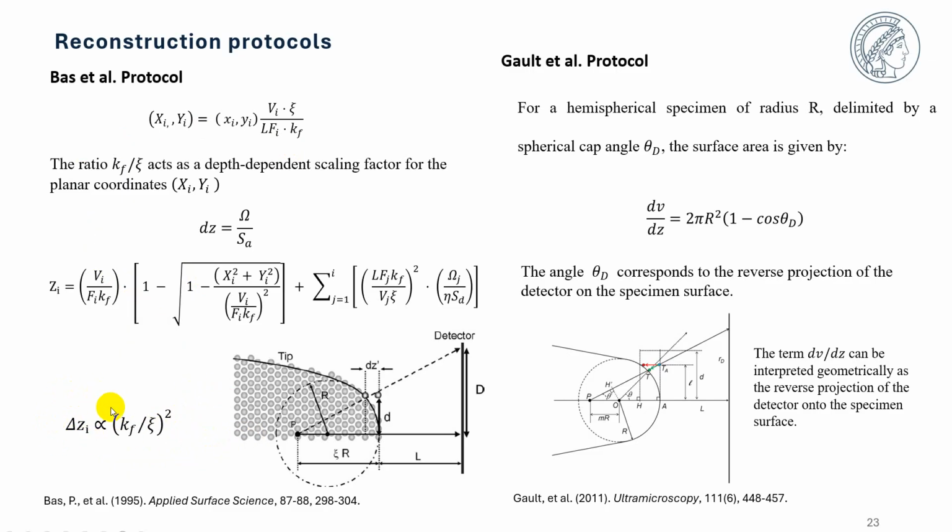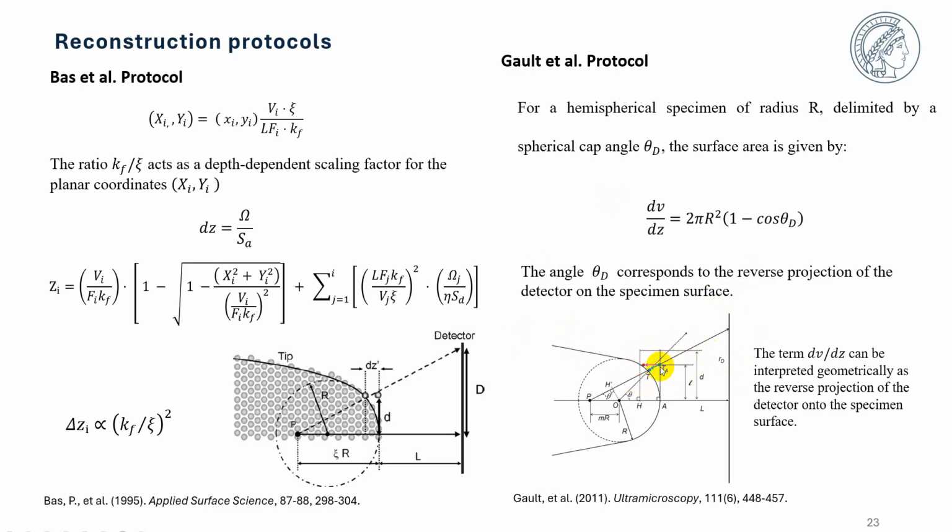So we measure the distance between different feature points in that direction. Then we further tune the KF and ICF to have a better reconstruction result. And in the software, instead of using the Bas protocol, we use the GOAT protocol, because in the Bas protocol we have a reverse projection of these ions to here, which is just a straight reverse projection, but it will cause a distortion of your data set.